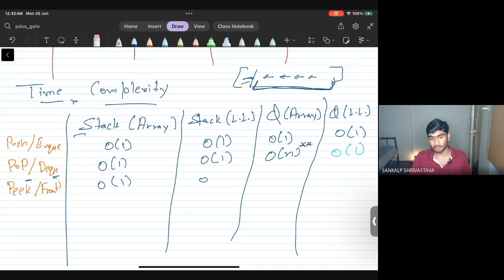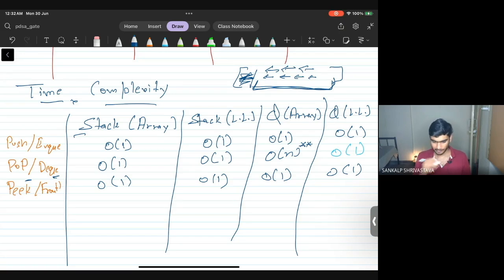We won't remove it, so we don't need to do all these shifting operations. That will be big O of 1. And again for a queue using a linked list, that is big O of 1 because we'll just see which is the head and return its value.